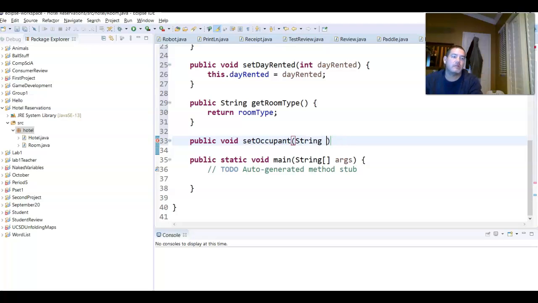Or we call it string guest. And then the other argument is an int representing number of days. So we'll just say int days, right?